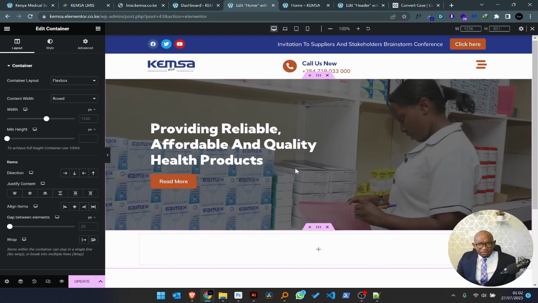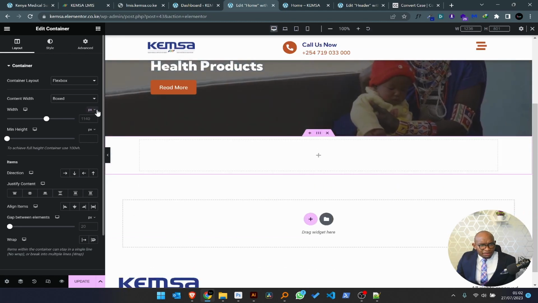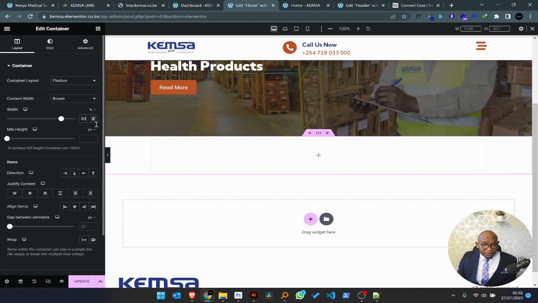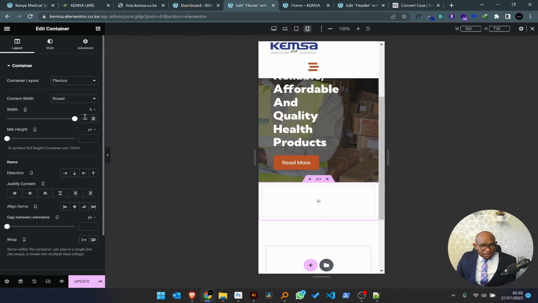Now that we have not dominated a lot with their blue, we can still have our flexbox here at 80%. We're going to do the responsive versions later. Let me just have this at 80.